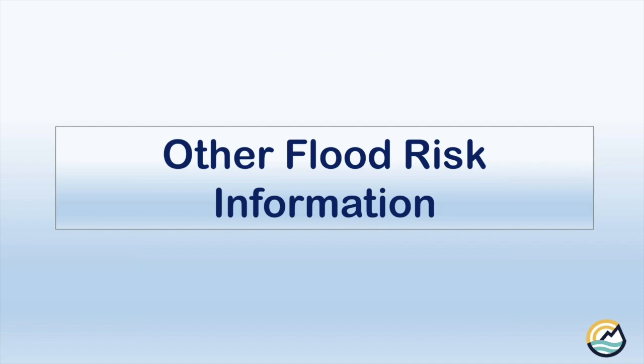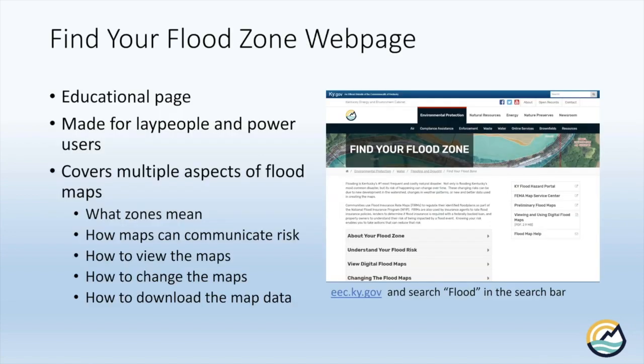Wrapping up, guys, there are a couple other pages that I want to talk about. These aren't necessarily tools, but they're more geared toward helping people understand and explain what they're seeing when they're looking at the flood maps. So recently, Division of Water, we updated our webpage, and there's a whole page now designed just for Find Your Flood Zone. It's really there to explain what the different flood zones mean, to educate people. Certain sections of it are made for lay people, whereas other ones are made for more power users.